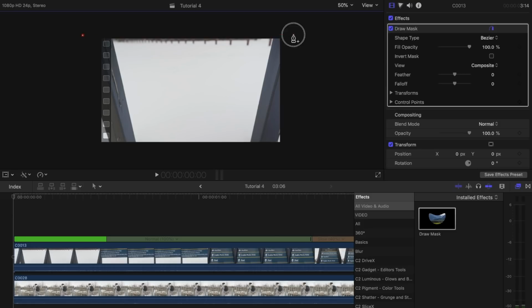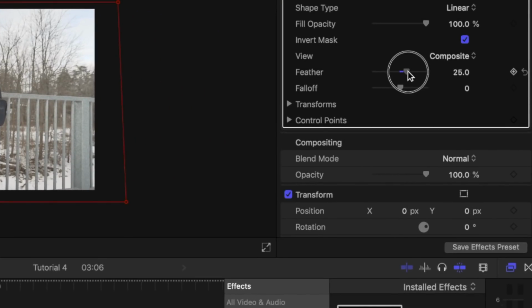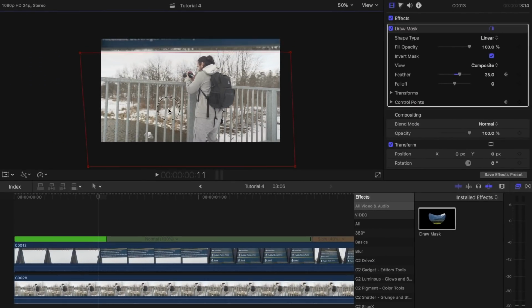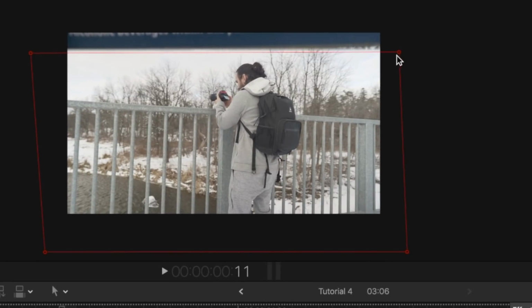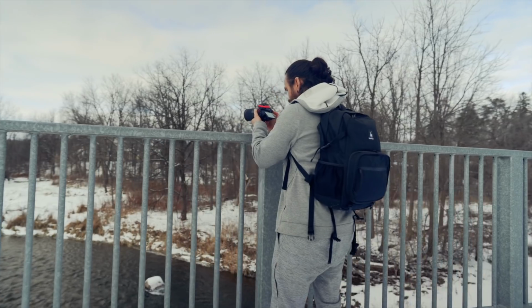This one will be done almost exactly the same as the last one. I will start masking and covering the entire clip, invert mask, feathering, and keyframes to transform and control points again. Now I'll look for the first frame where the sign starts to show in the shot. Then I'll align the masking there. Adjust and move down frame by frame until you reach the bottom of the screen.